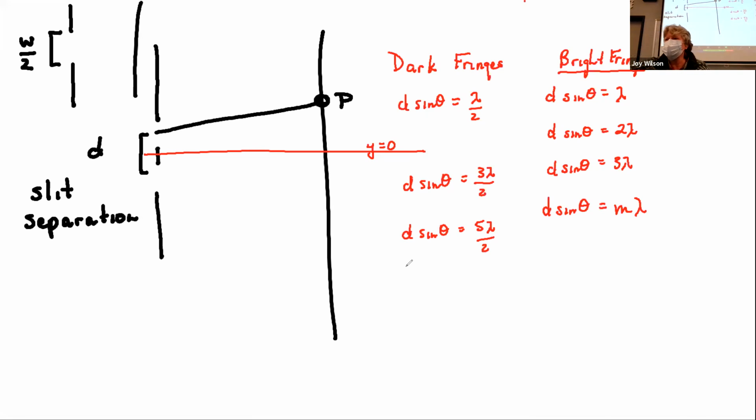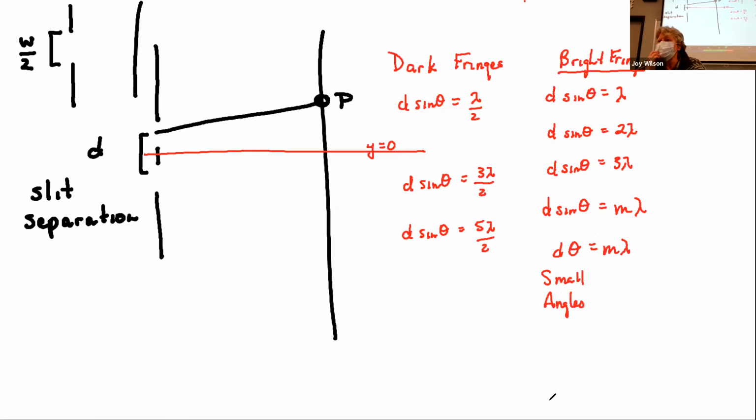Now, how do we count? Because what we want to be able to do is count so that when we're working problems, if I use m is 4, then I know m is 4 for bright fringes and m is 4 for dark fringes, and I don't have to guess. In other words, the fourth dark fringe should mean the same thing as the fourth bright fringe. I just put in a 4 for my number. To do that, because we need to get those odd wavelengths with double slits, here's what happens. This part turns into d theta equals m lambda with small angles.